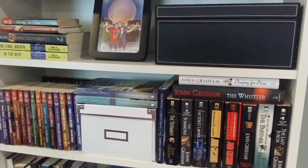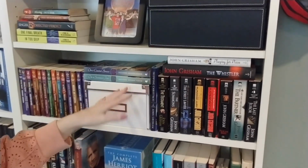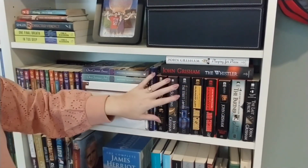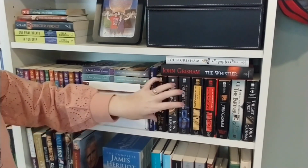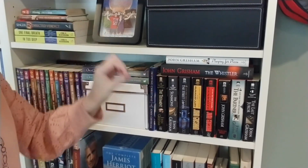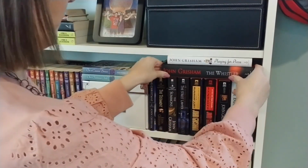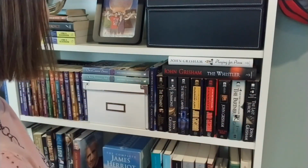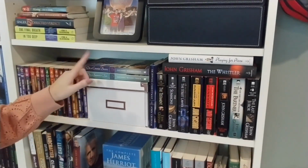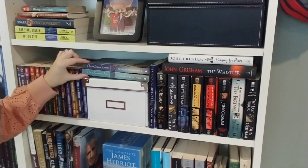Now you're getting a sneak peek, sort of. I don't know if it'll be a sneak peek or not, because depending if this video goes up before or after. So we have my John Grisham collection, which I've talked about. So let's count. Now we're going to get how many books do I own and how many of these have I read. And I have read all 20 of these ones at one point in time. Okay. Then, so that was 20. Then these are the 2 that I've already read in April.